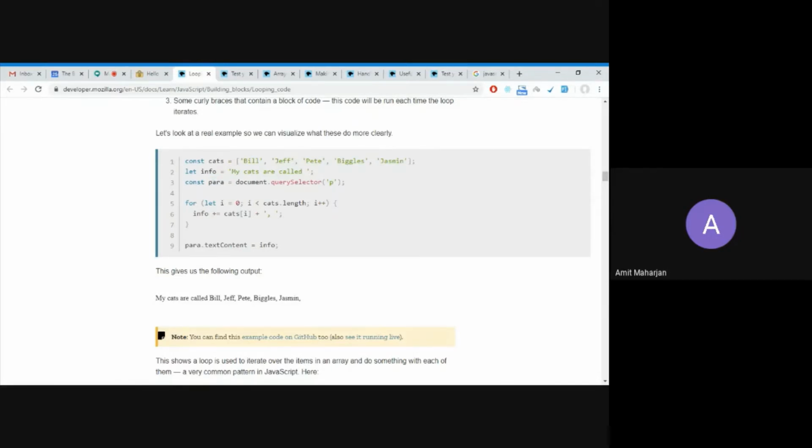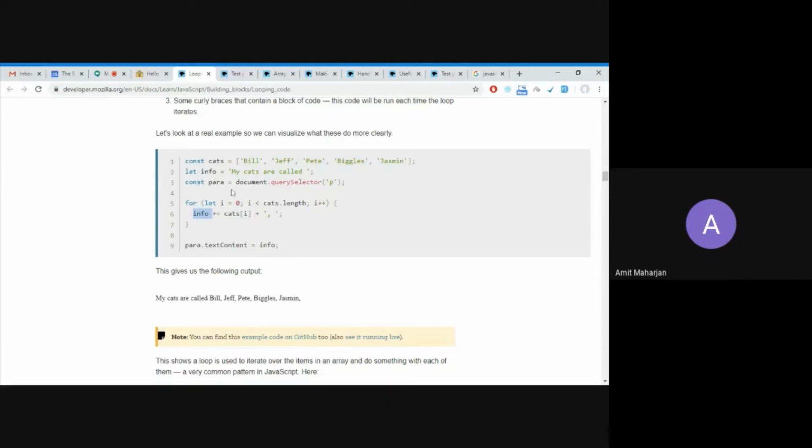Now using a for loop, your value starts from 0, and your condition will be up to the length. This means i less than or equal to 5, and i plus plus, then info plus equals cats i, meaning now you are trying to concatenate this.